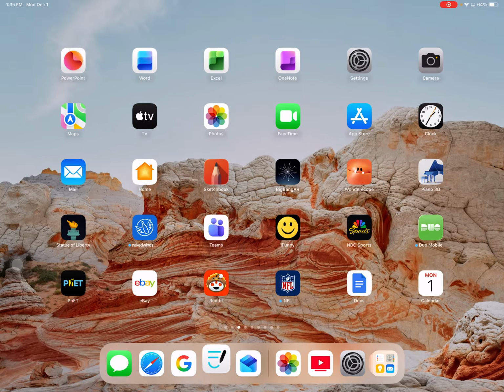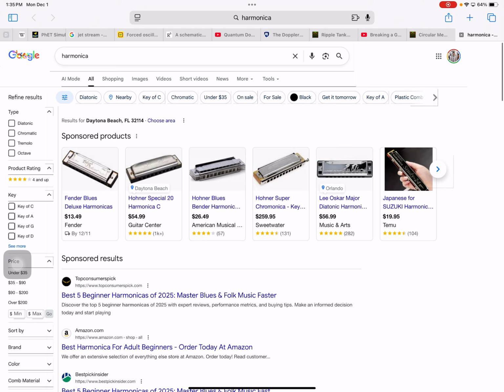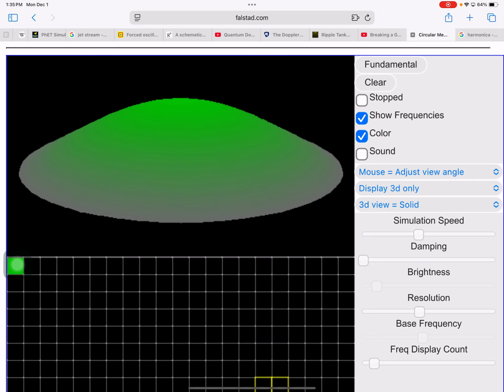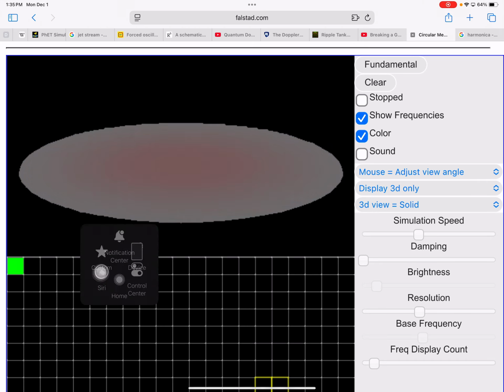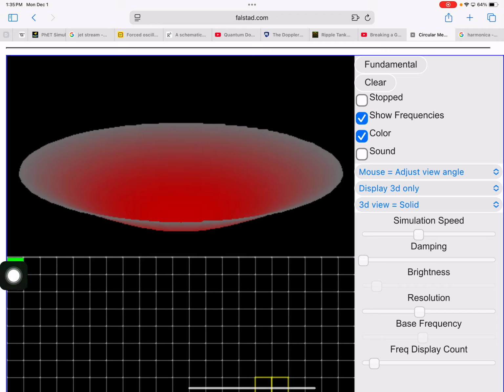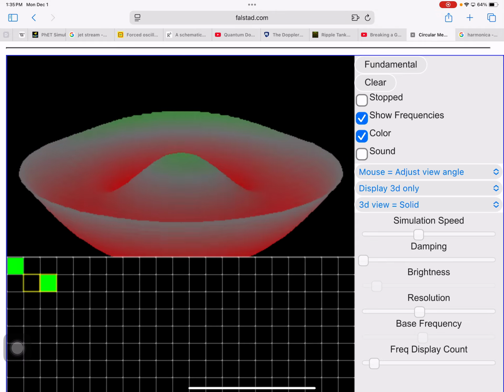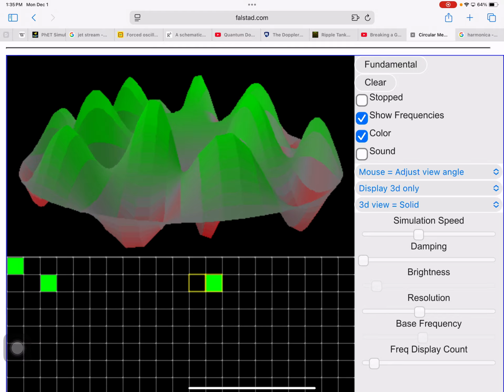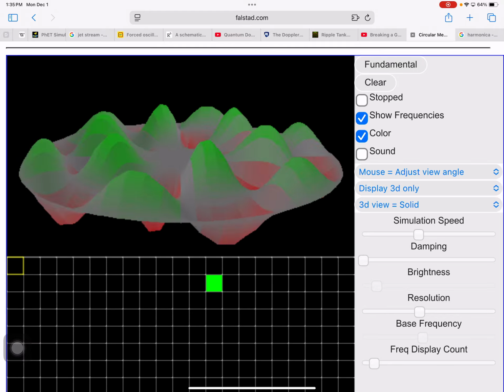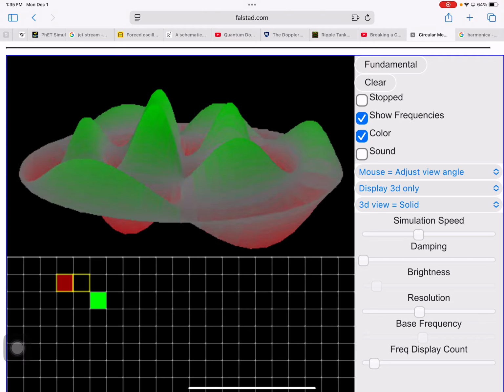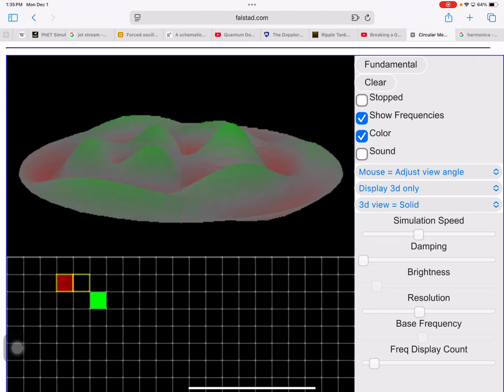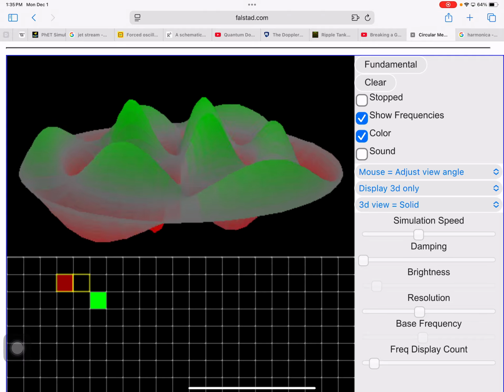So here's a drum head. Okay, so when you hit the center of the drum, this is the lowest frequency mode that you've excited. So when you learn to play the drum, what you're doing is when you hit different parts of the drum, you're exciting different frequencies and so on. Okay? So that's what you're doing.